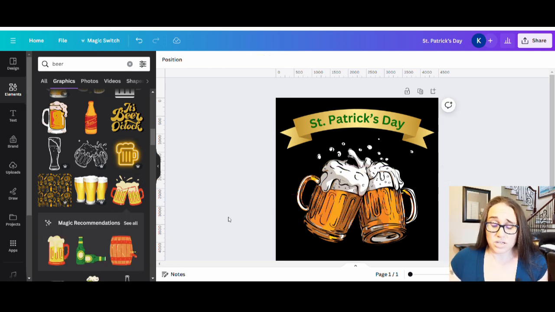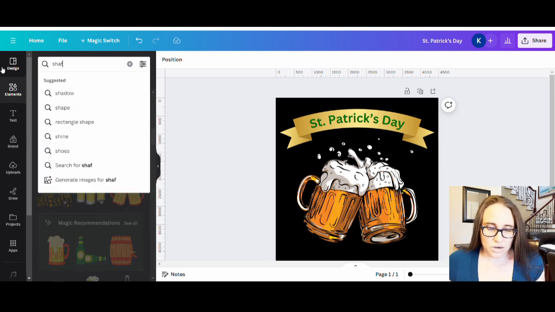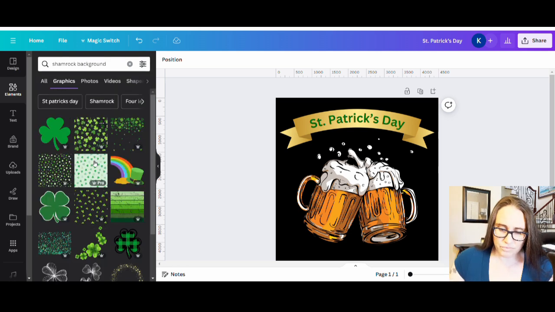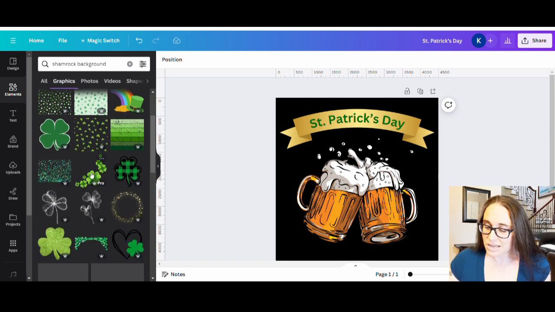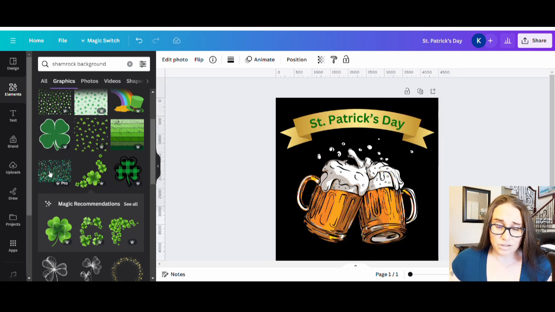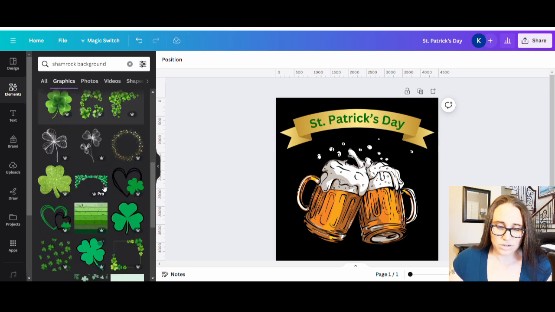And now I kind of want somewhat of a little shamrock background. Let's see what I get for shamrock backgrounds. So all sorts of different random shamrocky things that I think might look good. Again, if it's something that you think you might like, but you're not sure, you can always click on it and it'll save it to your recently used. So it's always something that you can use again. So here are some nice green shamrocky things, a nice circly look here.